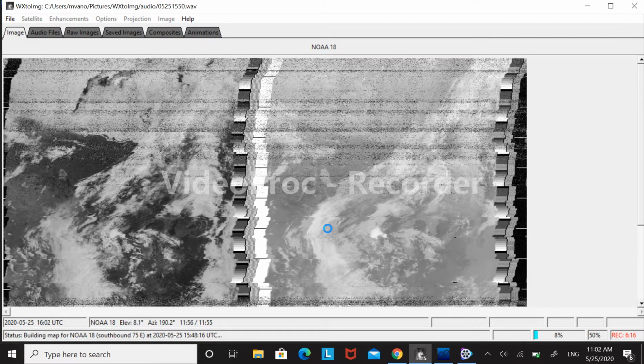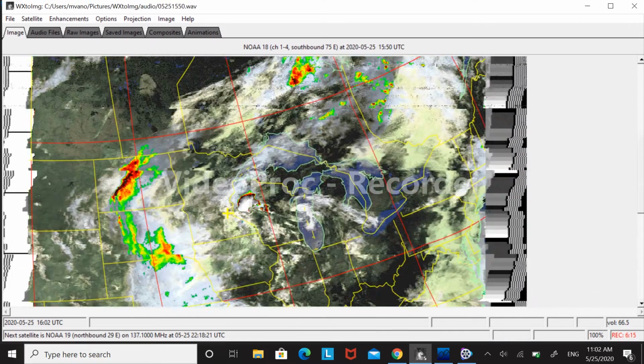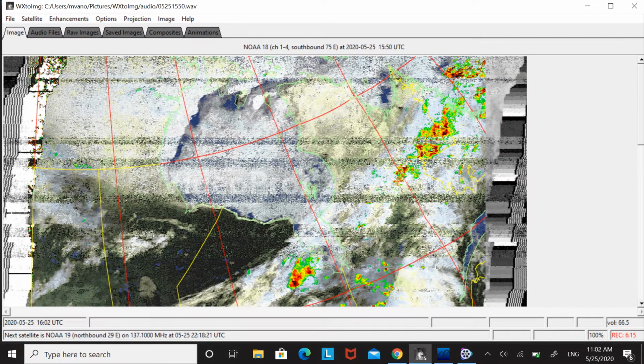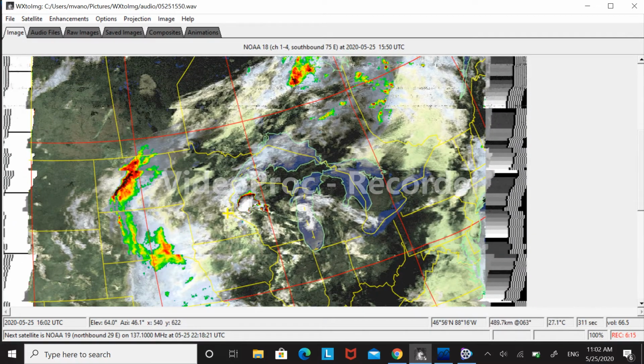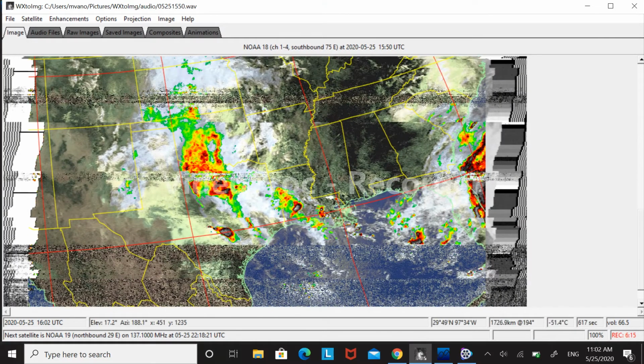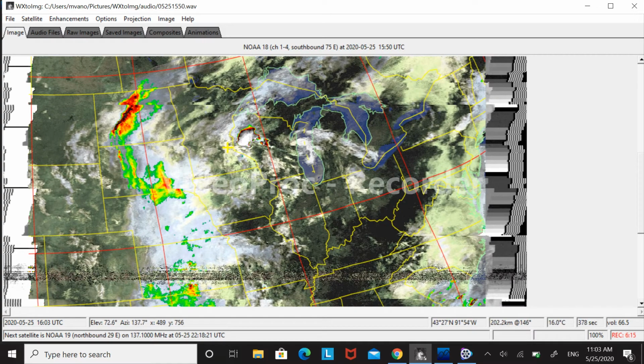Okay, now you can see this little percentage thing down here. It's processing the images. There we are. There's the image. So you can see I'm all the way up to the North Pole up here. We have a little bit of some storms right here. You can see my house here. Here's Texas. They have quite a bit of storms down here into Texas, the East Coast. This is pretty much all the way over me, so satellite is coming about right here. Here's the East Coast. Get a couple of storms.